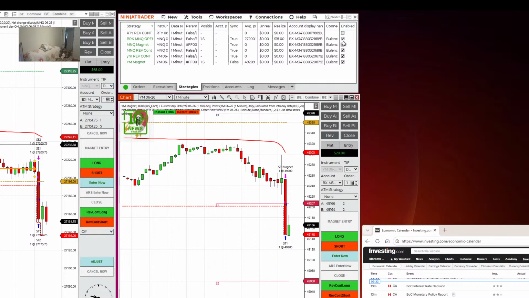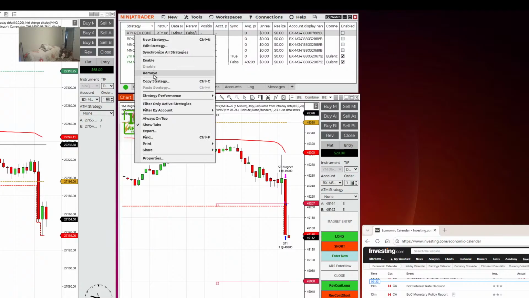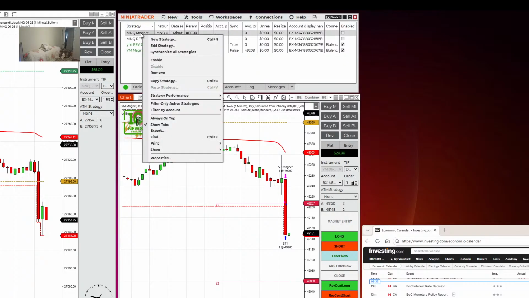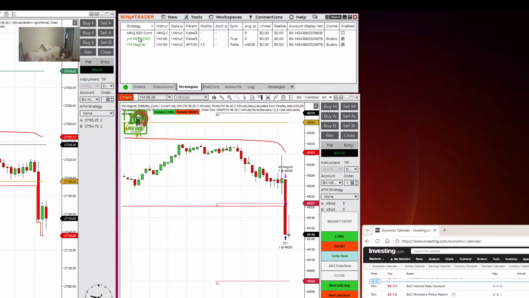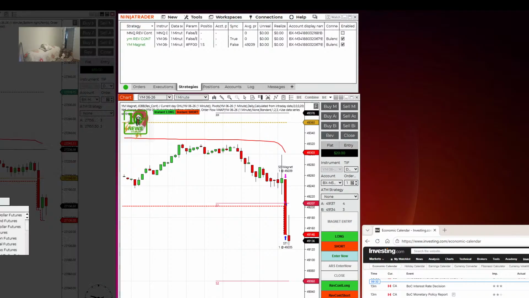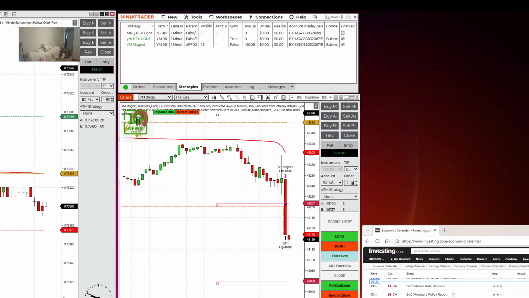We're getting rid of all our MNQ because remember what I said. We have a Bank of Canada trade. So right click remove RTY, right click remove MNQ, right click remove magnet. I'll leave my MNQ reverse continue. We're going to change our chart to 6C 0626. All right. Bank of Canada.